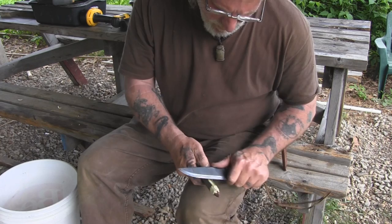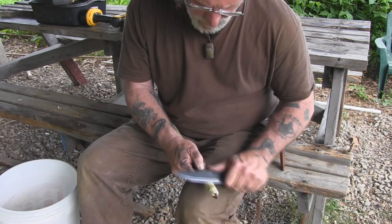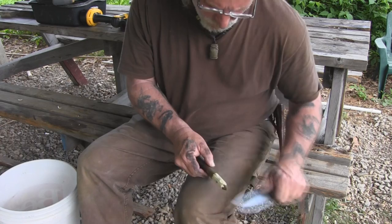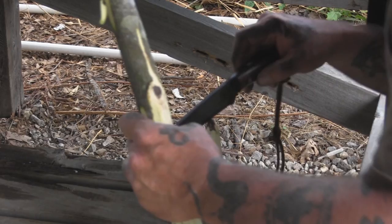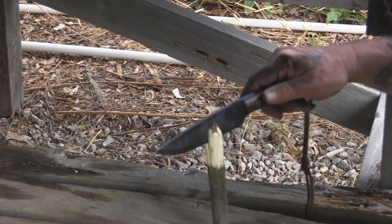And I'm going to carefully split this like I would if I were making a gig. So I'm going to split it in a cross for the most part. Just trying to get it as round as I can first. I'm actually going to drop it right here into the rocks to split it. And I'm going to try to get my blade as centered as I can get it. You see that thing splitting out right there? Right there. As long as that thing's splitting even, I'm okay. I definitely don't want the thing to run off.